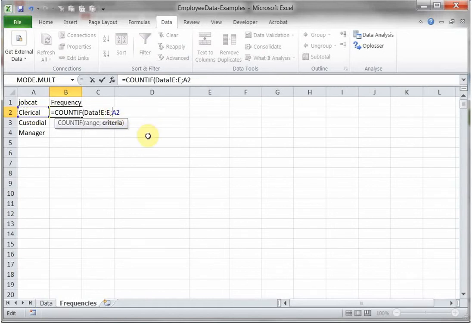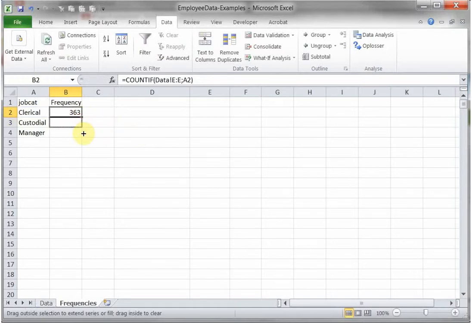I can remove this, close, and hit enter. Copy paste, Ctrl C, Ctrl V, or use the autofill handle, and it nicely shows me how many were in each category. That's the easy one.